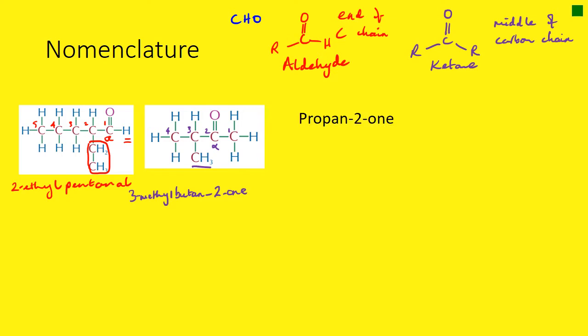Let's do it the other way around. So here we've got a name, propan-2-one. The "-one" ending tells us it's a ketone. So the 2 is going to be the carbon on which the carbonyl group is, and prop is going to tell us that it's 3 carbons. So let's draw our 3 carbons. We can already get an idea of what it's going to look like, so I can draw it bent like that. There's our 3 carbons. If we wanted to number them, it would be 1, 2, and 3. It doesn't matter which way we order it, because there's only 3 carbons there. And if we wanted to put the hydrogens in, we would put our hydrogens on each of those carbons, like so, and that would be propan-2-one.